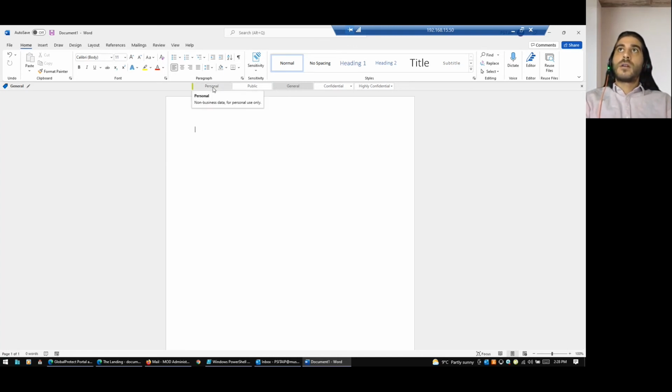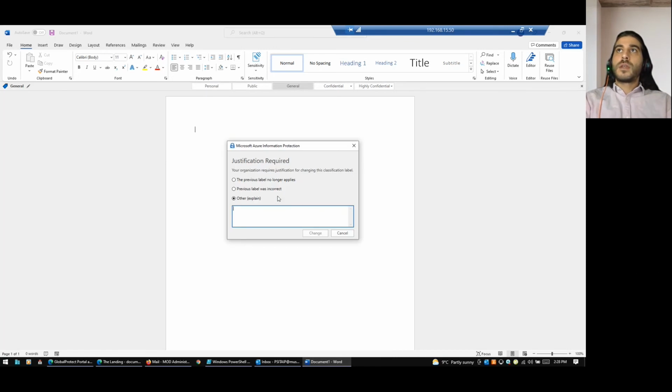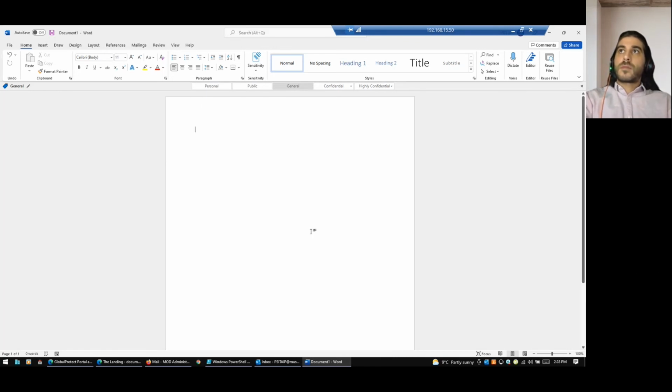If you just want to write a personal document, you can change that to personal, and then this becomes a personal document that you can use for your own personal use. Otherwise, if it does contain sensitive information, let's just say it's B secret, I can have it automatically apply a header or a footer or some sort of content marking, maybe something that says confidential in the middle of the screen, something that says draft, and have that applied to the document itself. In this case, I'm only applying a header.